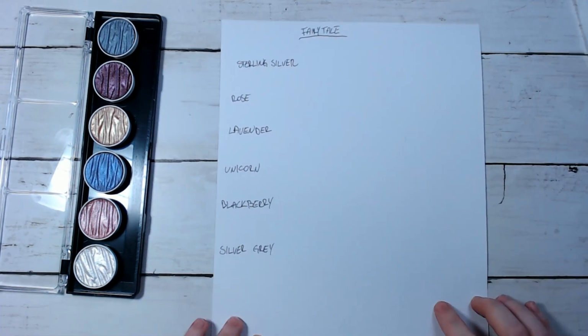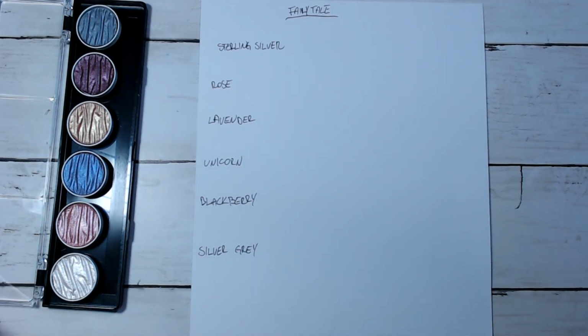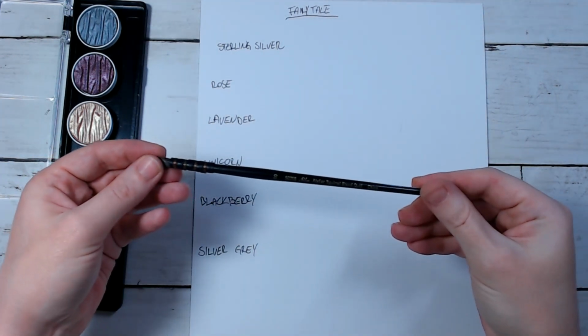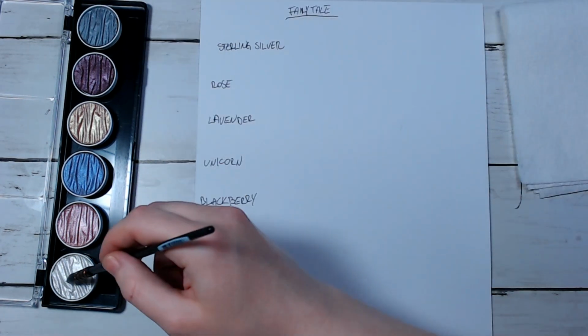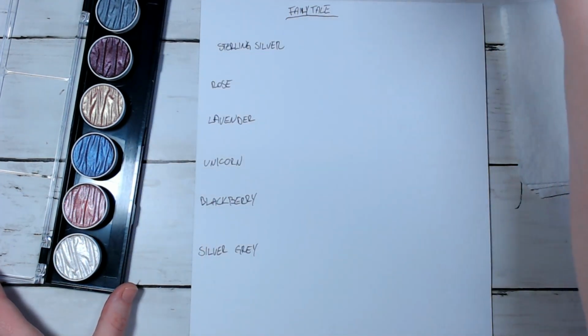And I'll just start with the white, and we'll just swatch the whole set on the white, and then, you know, do the different types of paper. And let's see, I need my brush, and I've just got a quill brush. It's I think a silver brush, and I got my paper here, and I'm going to put some water in all of these just to kind of activate them.